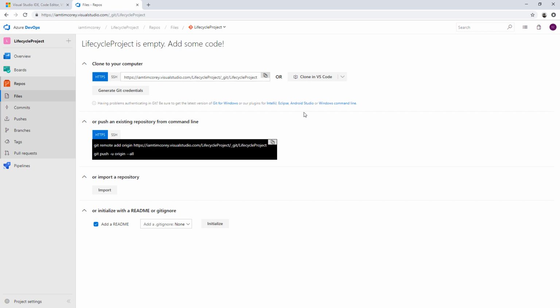So the first thing I want to do is I could do a clone, or I could pull or create an empty project, but I really want to start off with a README and a gitignore file. So a README allows me to describe what this project is, how to install it, how to configure it, how to work with it, who created it, all this kind of good stuff about a project. Really helpful stuff.